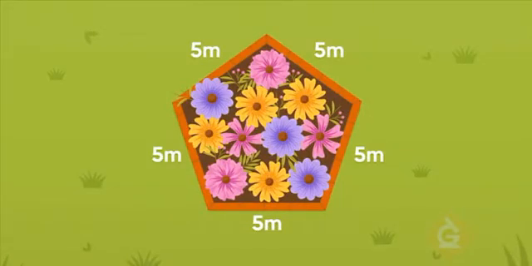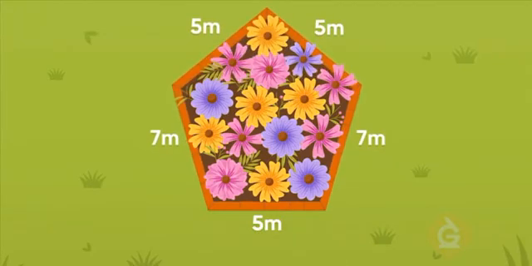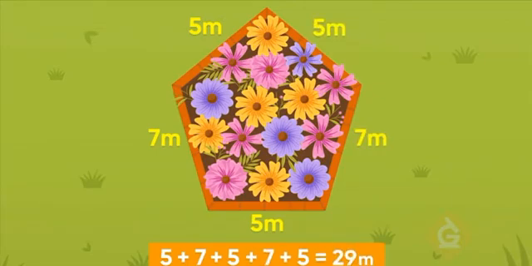So we can think of this as 5 equal groups. That allows me to multiply to find the perimeter. 5 times 5 meters equals 25 meters. When the groups are equal, you can multiply because multiplication is just adding 5 plus 5 plus 5 plus 5 plus 5, which is the same as 5 times 5. But if we change some of the sides to look like this, then the groups are no longer equal, and we can't add in equal groups. So multiplication won't work. We have to add them all up instead. 5 meters plus 7 meters plus 5 meters plus 7 meters plus 5 meters equals 29 meters.